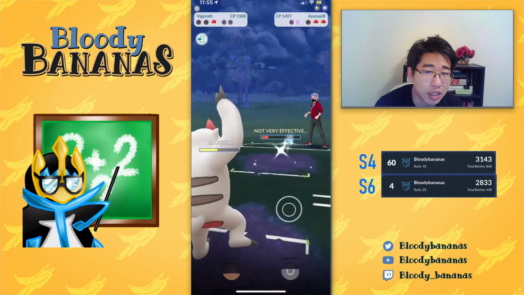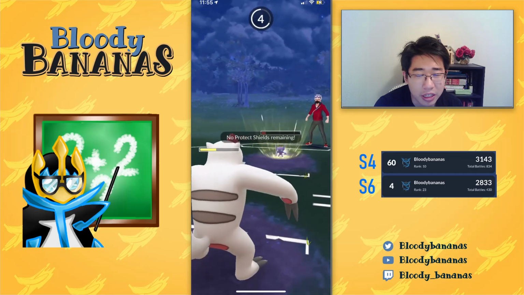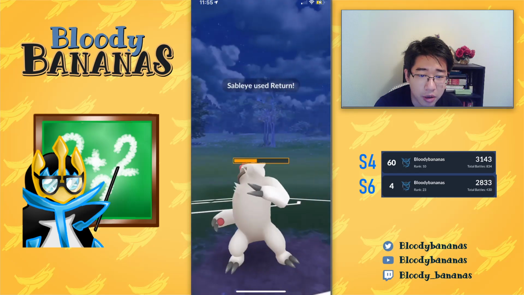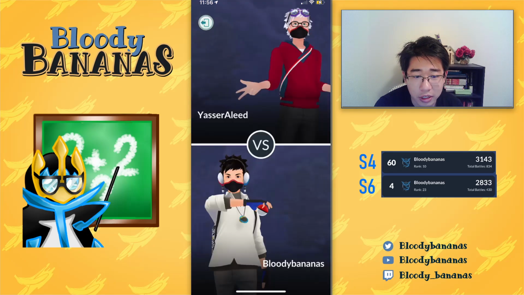Okay, so I think I need to land 1 more, but this is not looking possible at this point, because the Sableye also has energy in the back. So my opponent swaps into the Sableye. I think it might have enough energy for the Return here, because he did swap out, and has a Foul Play ready. Yep, so the 3 extra Shadow Claws give enough energy for the Return and to take me out. So we're 1-1 against YasserAleed.